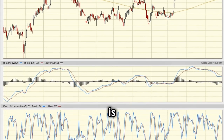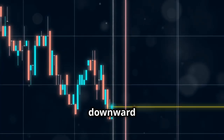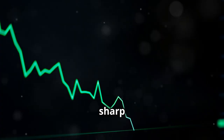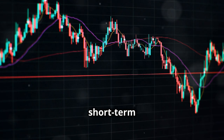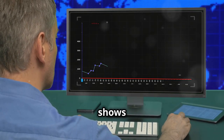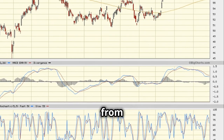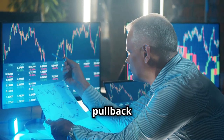The fast stochastic is currently hovering near overbought territory, which is above 80, but has turned somewhat downward recently. This indicates that the stock may have been overbought and could be due for a short-term pullback. Given the sharp turn down in the fast stochastic, this could suggest a higher probability of a short-term downward movement. The slow stochastic also shows signs of peaking in overbought territory with a similar downward turn. When both the fast and slow stochastics show downward trends from overbought conditions, it typically signals that a correction or short-term pullback is likely.